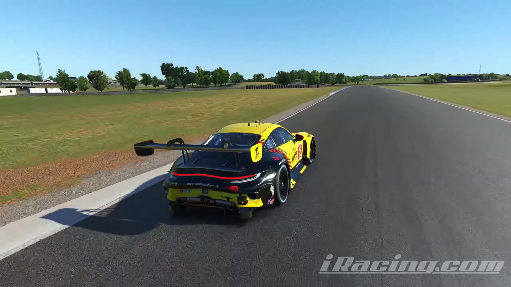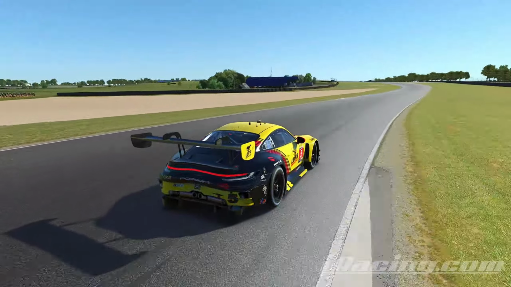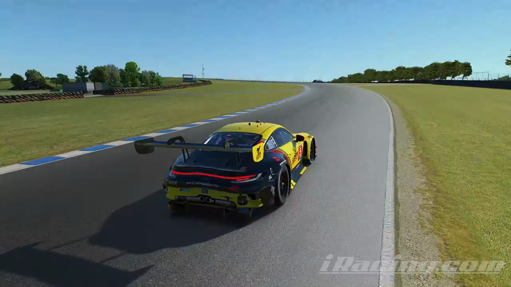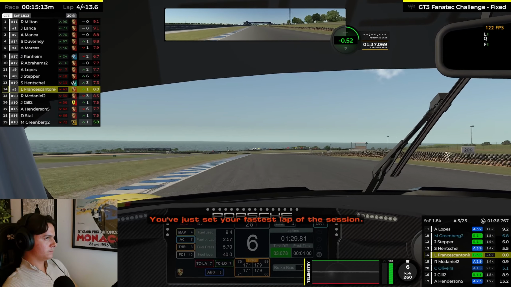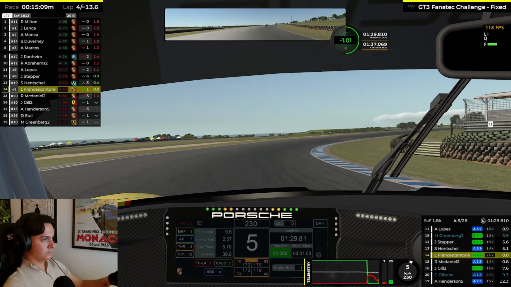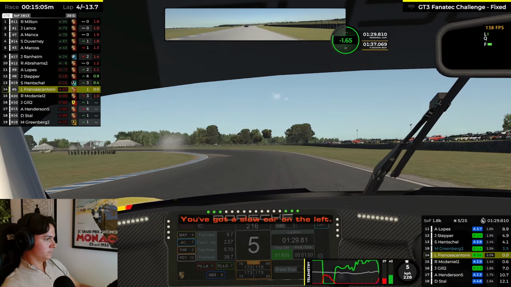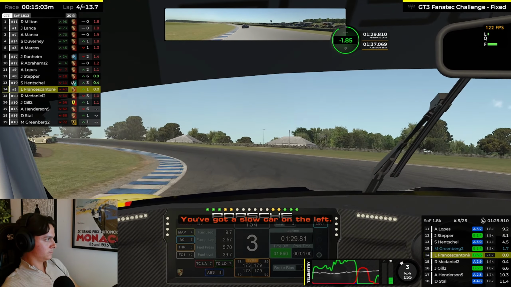So I thought to myself, at this point the best thing to do is to just be as consistent as possible and hope that other drivers make mistakes. So as we are starting lap 4, I'm being chased by McDaniel, a 1.4k rated driver, only 0.6 seconds behind, but I see some smoke and it's Greenberg in the Lamborghini.